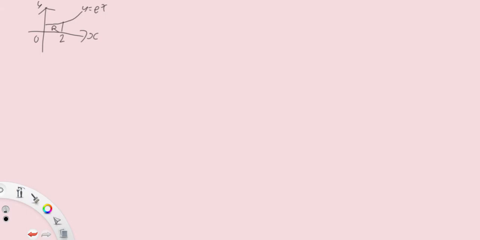Again, keeping this region R, but now the question is more specific, that we can only use this method, and we will be finding the volume after we rotate R about the y-axis 2 pi radians, right? Okay, so first thing first, as per usual, we'll be drawing lines to see whether we can use the appropriate method. So we notice that we can draw vertical lines downwards and we will encompass all the area of R. So we can use the shell method.